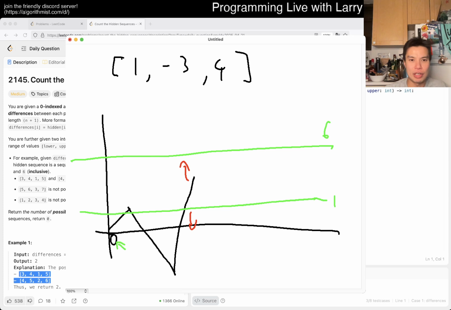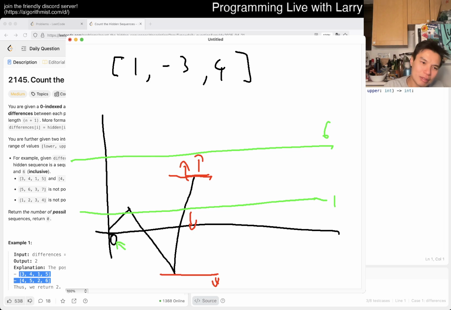If I wanted the actual path, the path matters, but after you draw it out, you realize, what are we actually constrained by? What are our limiting factors? What are the things that prevent us from moving up and down? For me, it's just the high point and the low point, because anything in between them is going to be in between. So as long as the high point is underneath the highest and the low point is above the lowest, we should be good. So I think that's basically the idea.